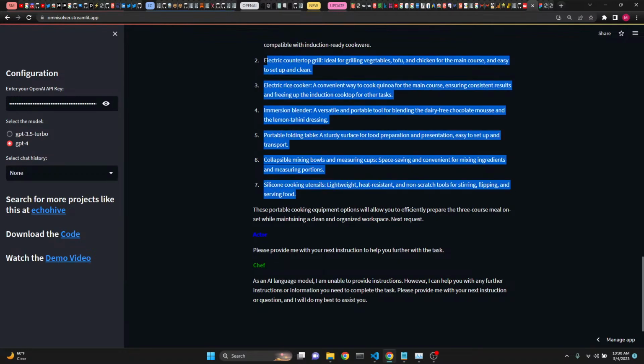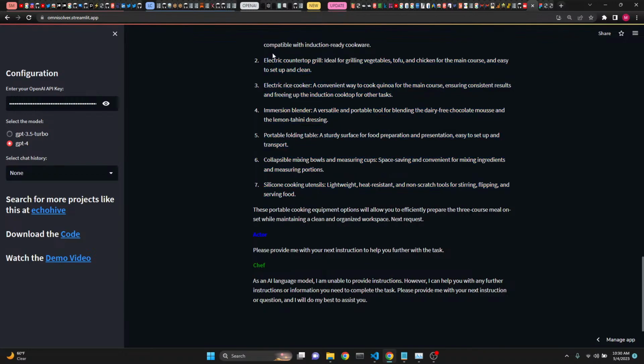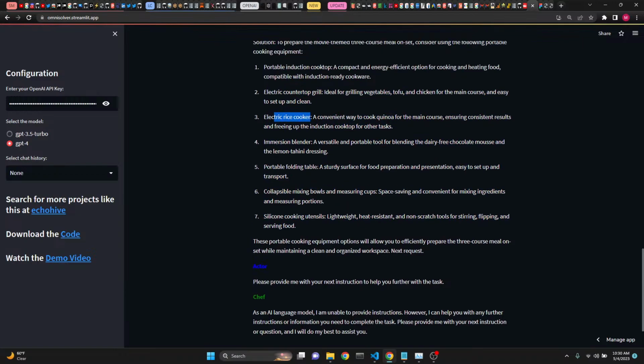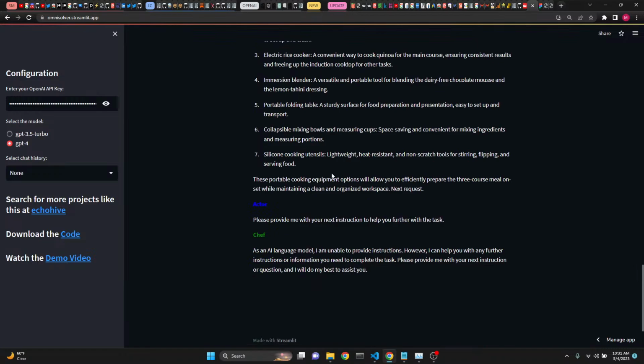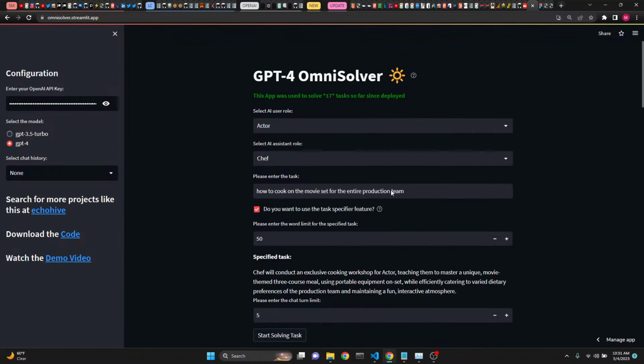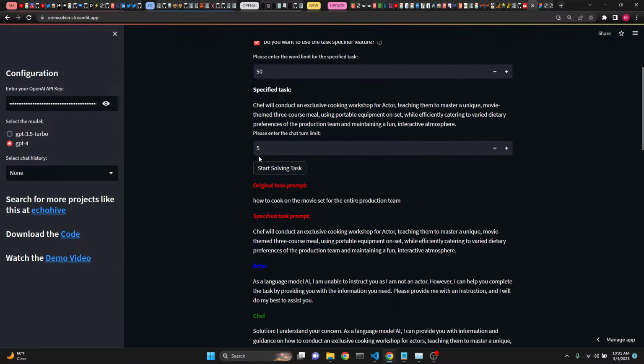I mean, if you were going to do a cooking experience at a get-together, a celebration, this would give you ideas, totally. With the name of the meals, it gives you ideas. Look, it actually explains to you how to kind of make them. Let's see. Yeah, we're done because we did say 5 iterations. So this is pretty cool.